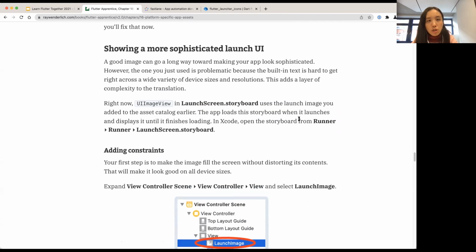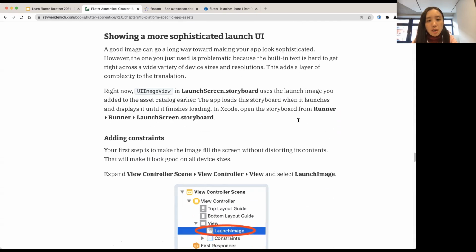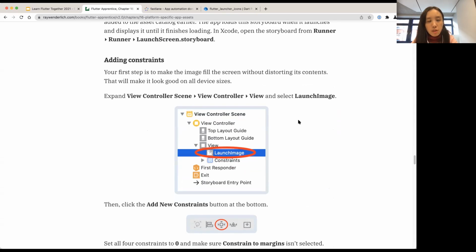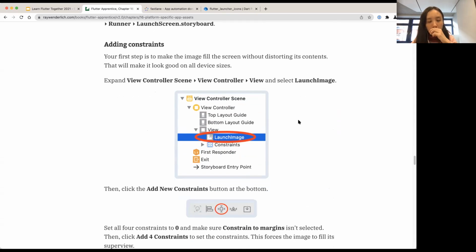Here it also shows you that if you want a more sophisticated looking launch UI, there are a few ways to do this, but of course you need to use Xcode, and then you can go to the view controller scene. The good thing in a Flutter project is that it has the native folder for each platform, so you can always do your own customization natively.